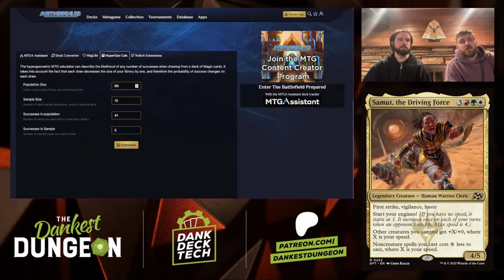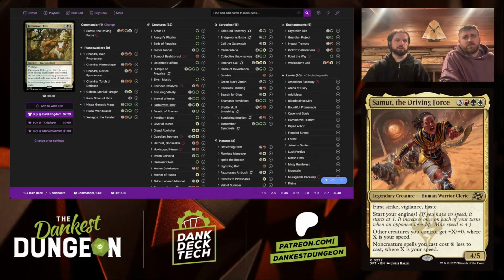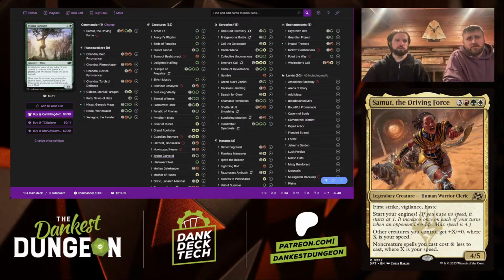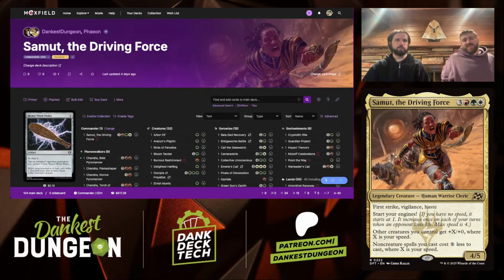Well, let's do math, okay? We're trying to get to... let's try to cast Samut on turn 4. Mana ramp that we have: 1, 2, 3, 4, 5, 6. I'm not gonna count that one. 7, 8, 9, 10, 11, 12, 13, 14, 15. Still 15 pieces of ramp. Okay.